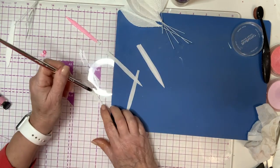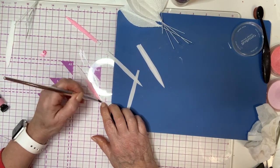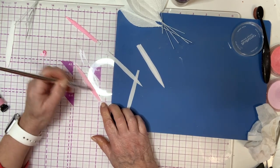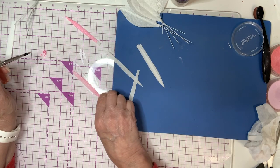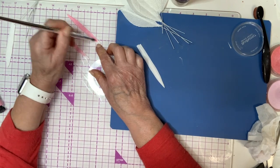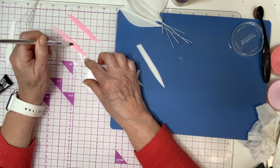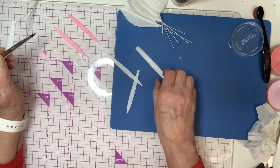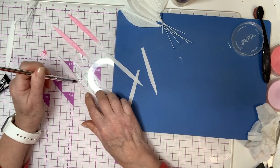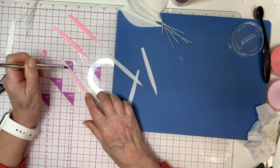So I'm just going to get my paper wet here. There we go. Then put a little of the wash on there. You can go as heavy-handed or as light as you like. There, I went a little lighter on that one. I might use a little more water on this and lighten that up a bit. Again, wet my paper. You can see it doesn't take much paint.